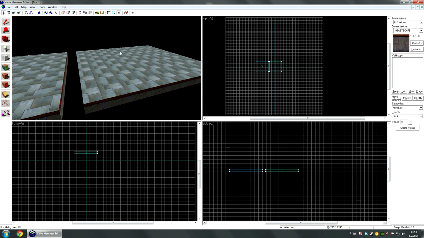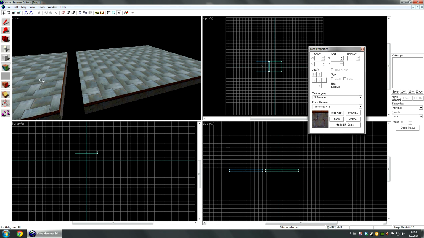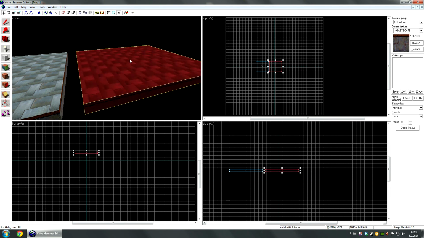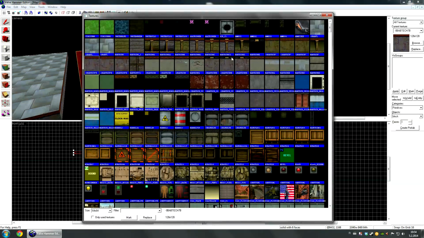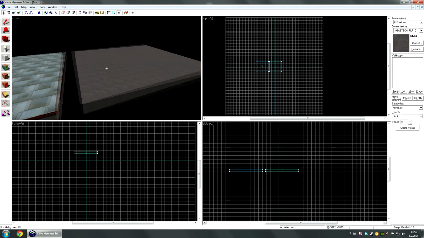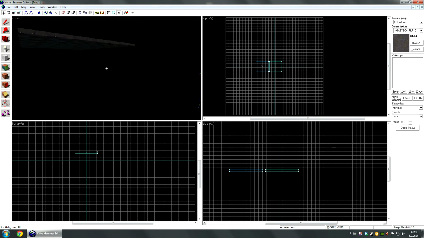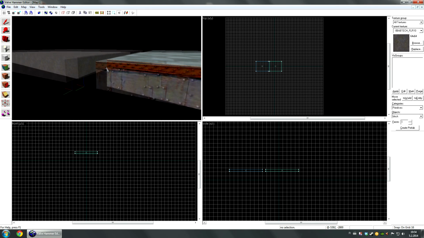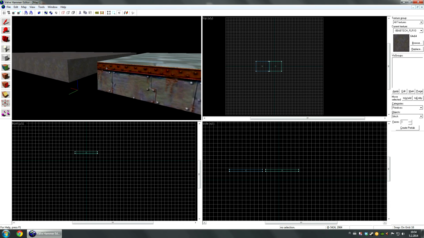So as you can see, it disappears when you open this texture application tool, but if you don't have it open, then you can see this here. So I'm gonna select this, I'm gonna select a new texture for it again, something like that, and now I'm gonna click this, apply current texture, and this is what happens. It completely covers the block in the texture you have selected over here.